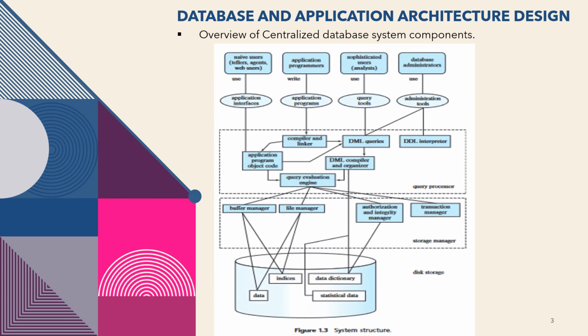We'll start by providing a comprehensive view of the various components that constitute a database system. This includes the core elements that make up the system's architecture. Centralized database system. We'll illustrate the architecture of a centralized database system using Figure 1.3 as a reference point. This centralized model is typically seen in shared memory server architectures.